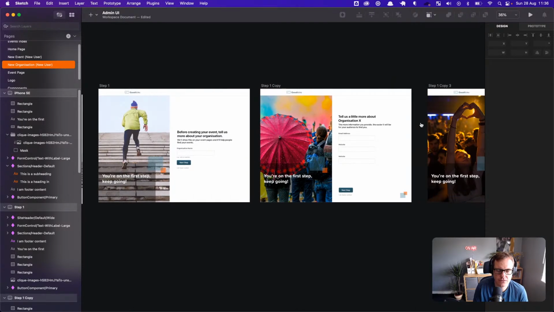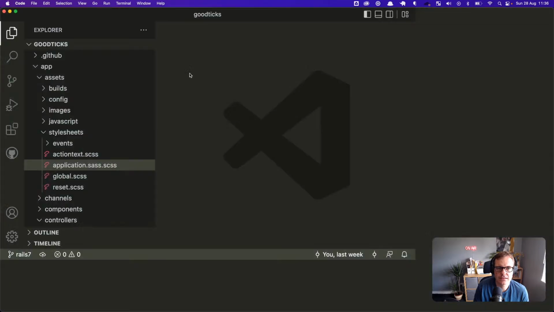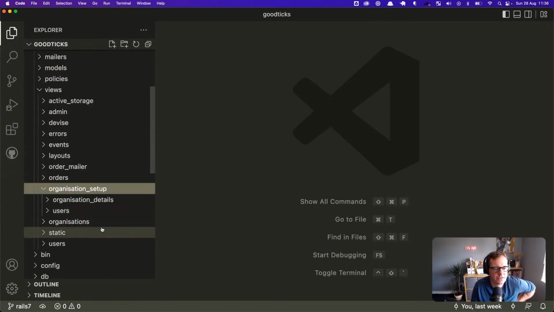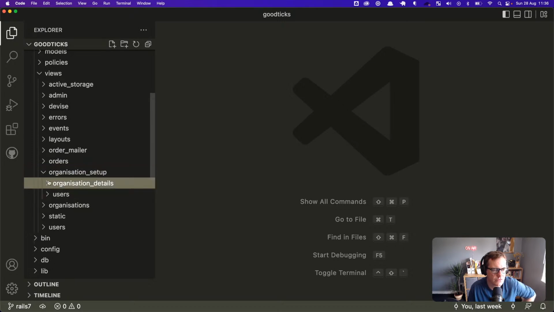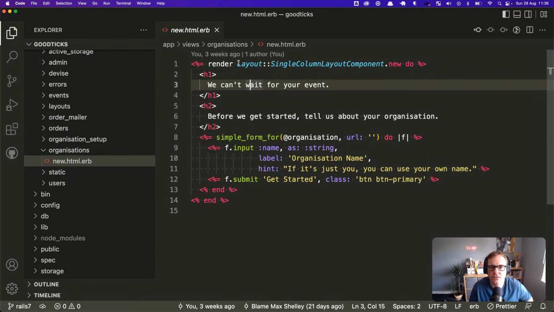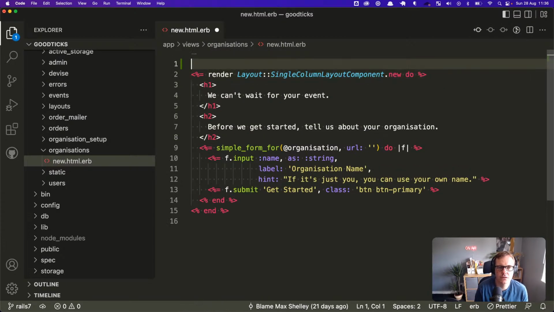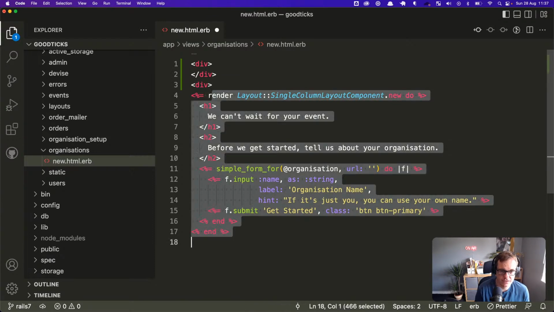Okay, so let's look at what we've got at the moment for this. Let's close some of this stuff down. We were looking at seed data stuff. This was in our organization setup. Remember, we talked about using that, I call it a setup pattern, but it's like a wizard or whatever you want to call it. And we've got organization details and users. Oh, right. The first one was actually in the organization's controller, right? So this is because it's just creating the resource. So we have a component called single column layout component, which is this centered version here. And so let's sort of start arbitrarily doing stuff. Work out the best way to get what we're looking for.